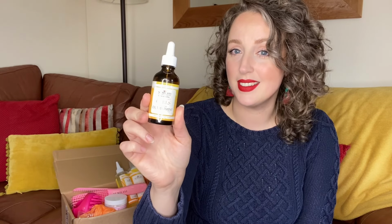And last but certainly not least is the Oh So Soft Curls Repairing Oil Treatment. I need to catch my breath. I just run up and down the stairs.